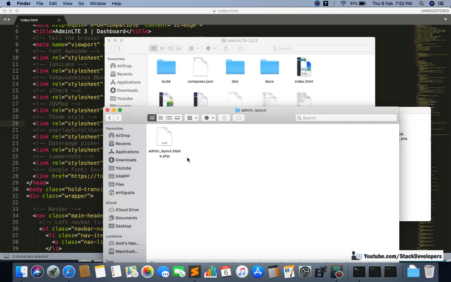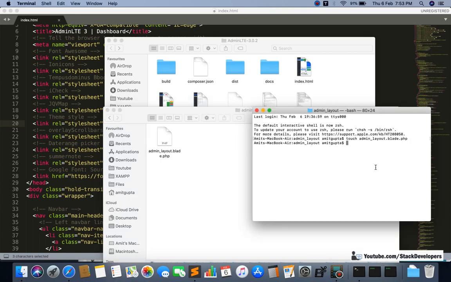You can right click, create one text file, rename that file to this one, and then update your code in that file. But here in Mac you can create in this way like I'm doing right now. So I'm going to create admin_header, created. Now I'm going to create admin_footer, created.